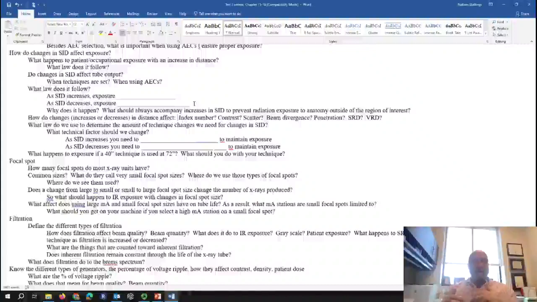There is one little caveat that you've got to keep in mind, and that is that some of your machines, most of your machines, are not going to let you make a large exposure or even a large MA exposure on a small focal spot, because that's just going to put too much heat on a small focal spot in your machine for safety of the tube and protection against exposures that you might try to make that would be harmful for the tube. It won't allow you to do that.